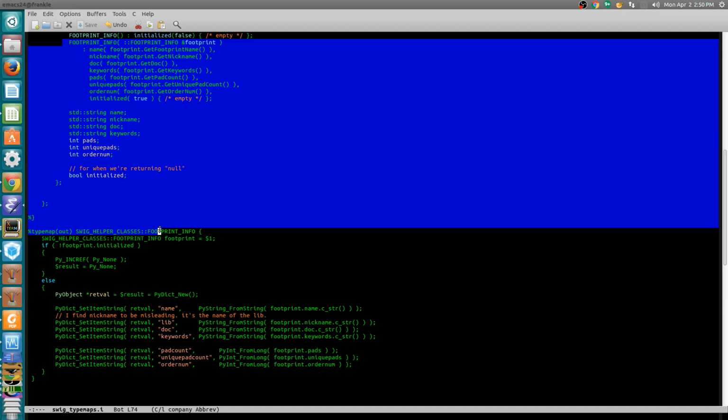I would like to see more people doing Python changes in KiCad. I would like to see more people submitting changes to the KiCad Python API to make it a richer environment.